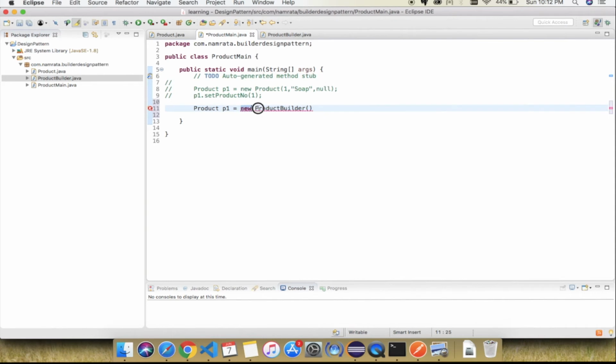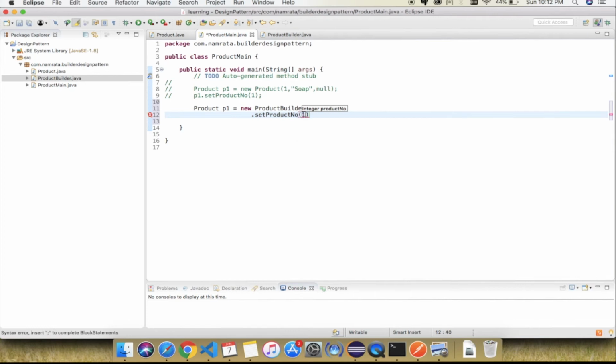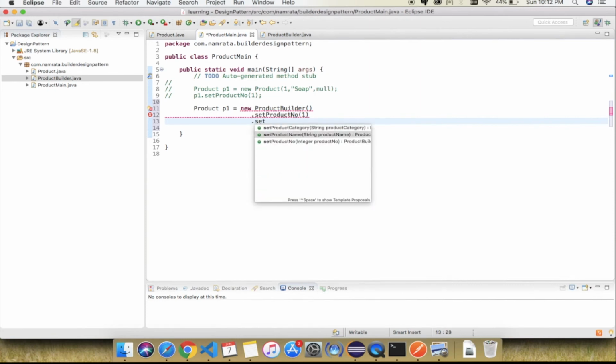Here in this line, a new product builder represents a new instance, and as it is an object of product builder, we can have the method set product number over here. I'm going to put 1. Then as set product number also returns a product builder, I can set product name also.